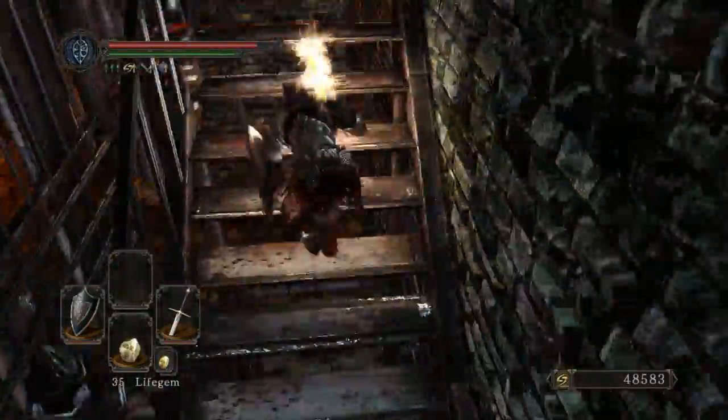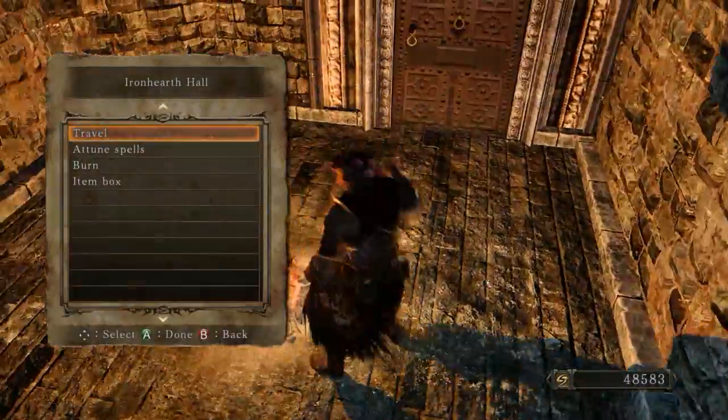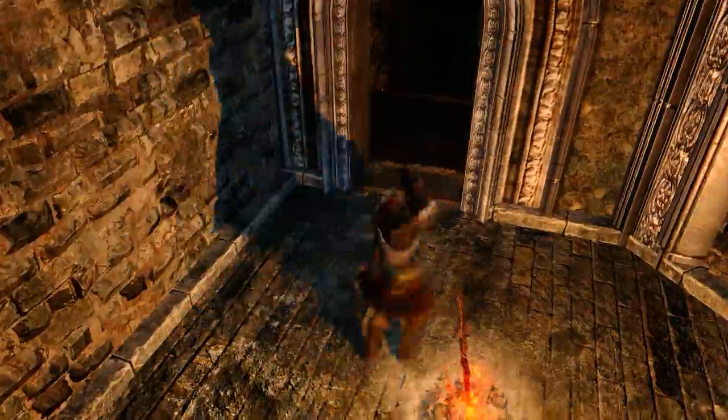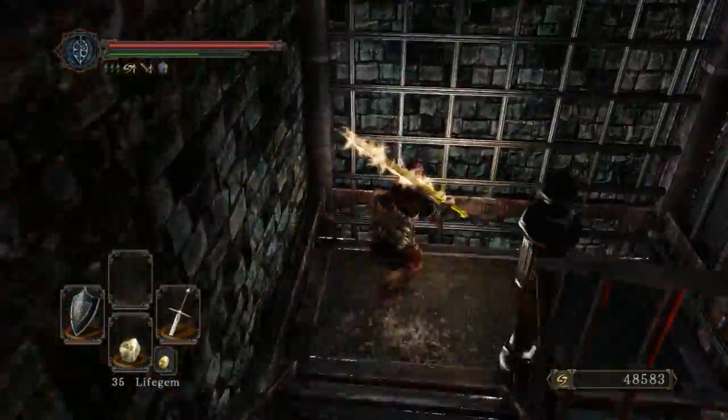Against the Smelter demon, you can use gold pine resin, dark pine resin, and aromatic ooze. He's an intimidating looking enemy, the Smelter demon.